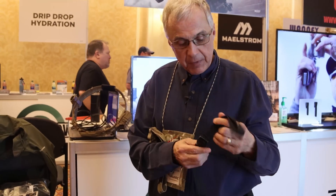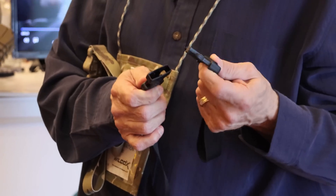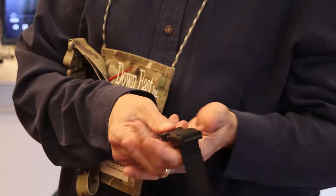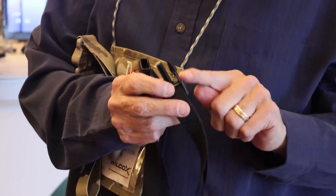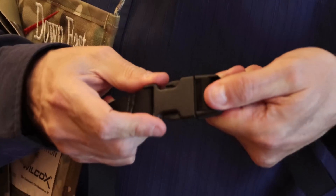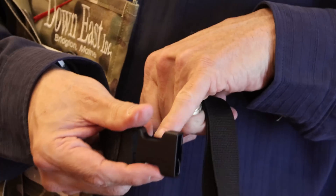The problem with buckles such as this — the side-release buckle — is it's a great buckle for doing many things, but in a situation where it has to be released in haste, in the dark, wearing gloves, in a dangerous situation, it's very difficult to find and release it, particularly if your hands are cold. More importantly, if it's under heavy load, these little hooks right here grab onto these little shoulders — this is why these buckles are notorious for pinching your hands. When it's under heavy load, in order to operate the buckle, the buckle actually has to suck back together, overcoming the heavy load, so that those little shoulders can pass over these lands. That makes it impossible in a dangerous situation to release it.